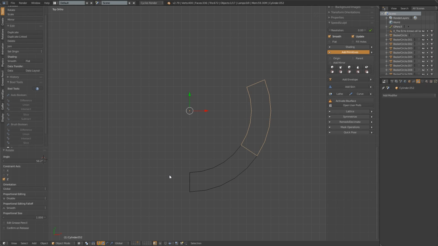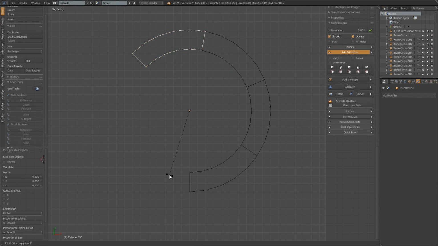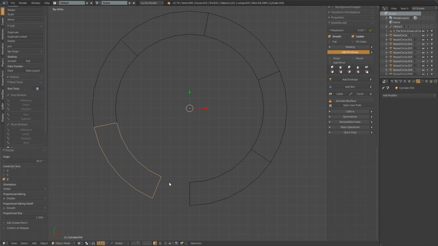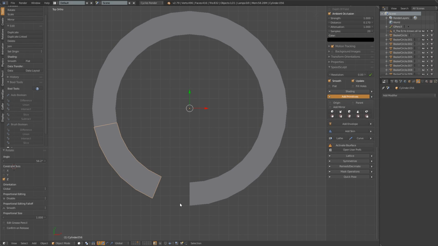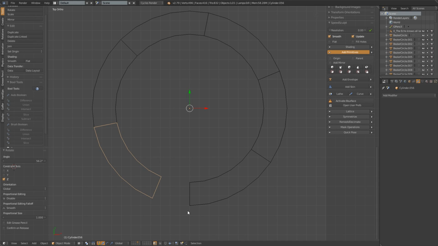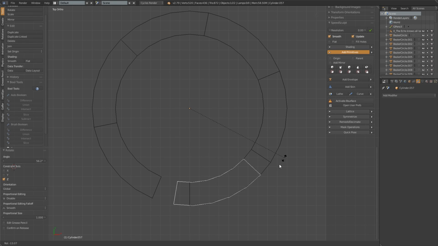So let's see what happens if we keep rotating these segments by 56.25. Notice here that before I even put the last segment down, you can already see what the problem is. It's not going to fit, and if we wanted to put a segment there, then there would be some overlap. And that is exactly why they must be divisible.